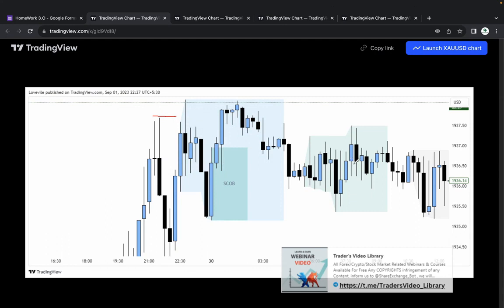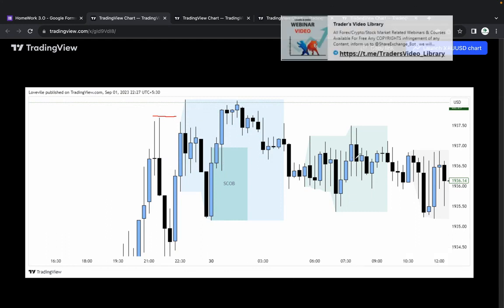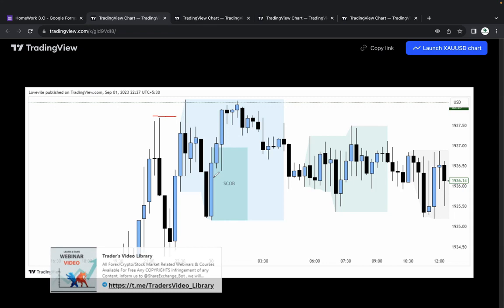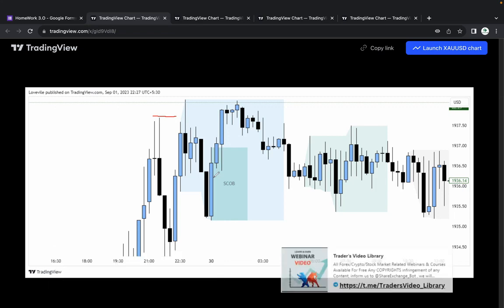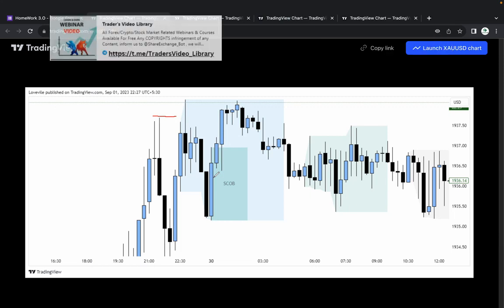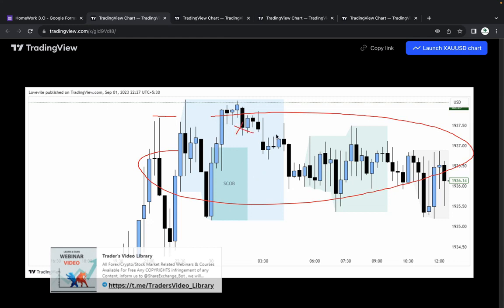Okay, a single candle order block is generally used when price taps on a higher time frame POI or has taken out the inducement, taken out the liquidity. That's why we use it; otherwise you don't need to use it anywhere. A single candle order block is an additional confirmation we use from a higher time frame to a lower time frame also. Most of the time we use the lower time frame during entry, right? So this is still choppy price action, so there is no valid single candle order block.